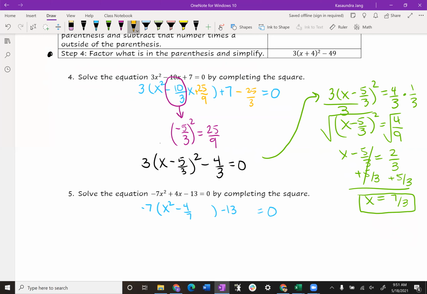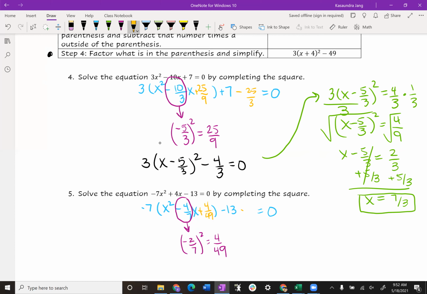My step 2 was to take whatever the coefficient of x was. So here's my plain x, not my x squared. The coefficient of the plain x is -4/7. I want to cut it in half, which, -4 cut in half is a -2. So I get -2/7. And then square it. Let's see, -2 squared is 4 and 7 squared is 49. Whatever that number is, I'm going to do the yellow stuff now. I add it in the parentheses.